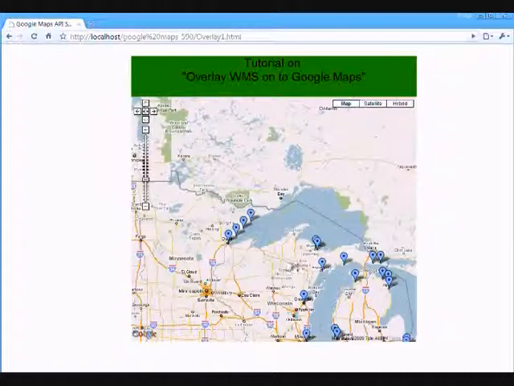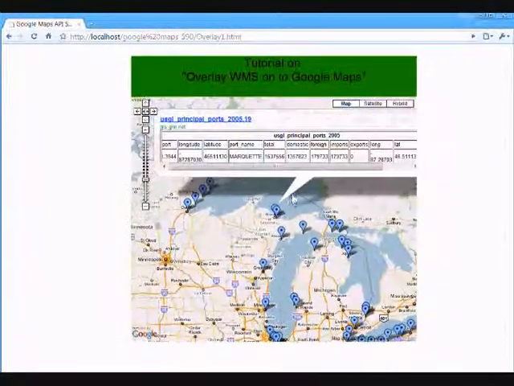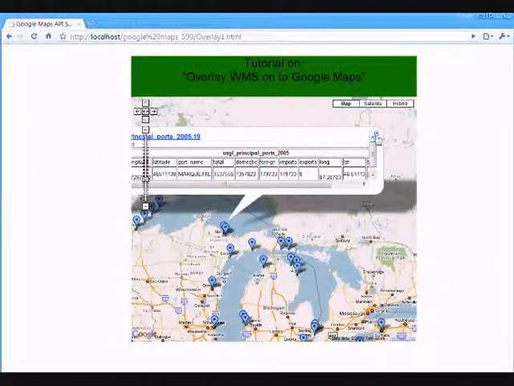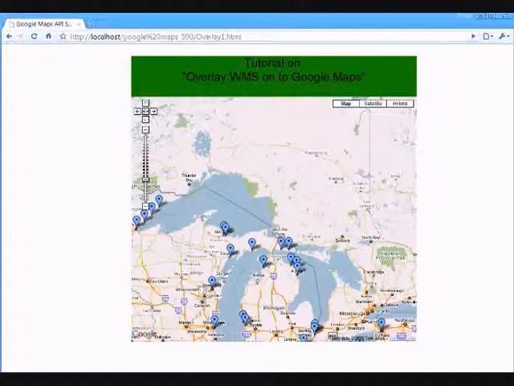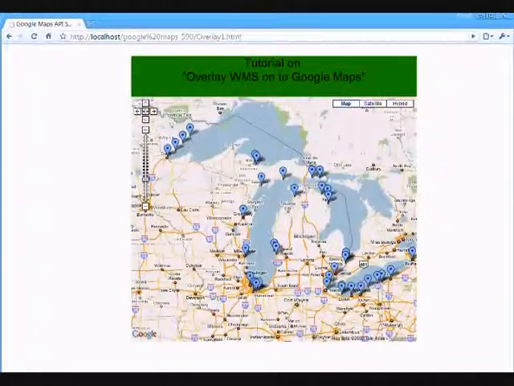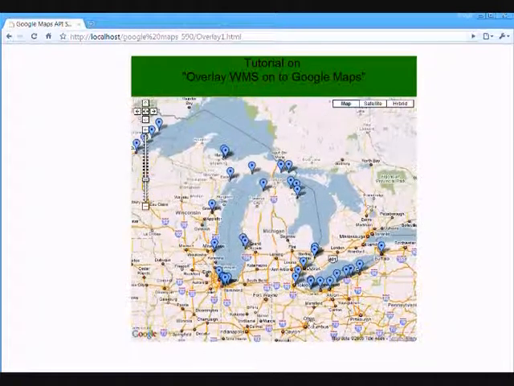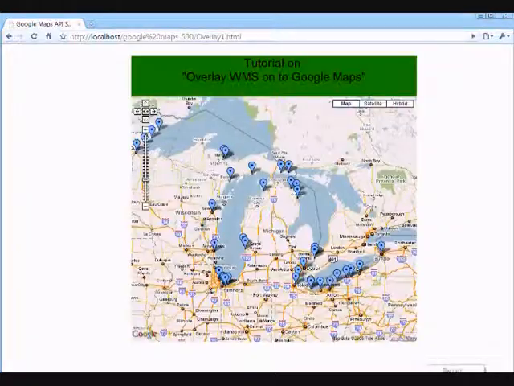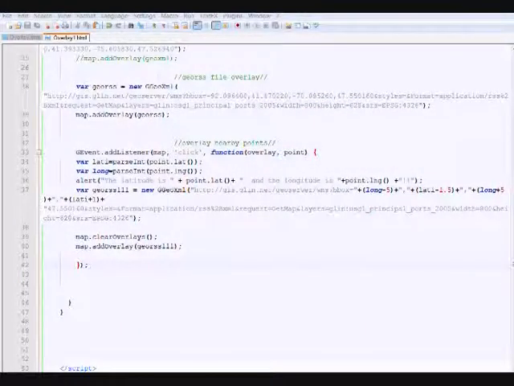So the same dots are replaced by new markers because of the code of GeoRSS, which is written for the GeoXML Google Maps decoder. So thus we have this functionality of overlaying in a different way.